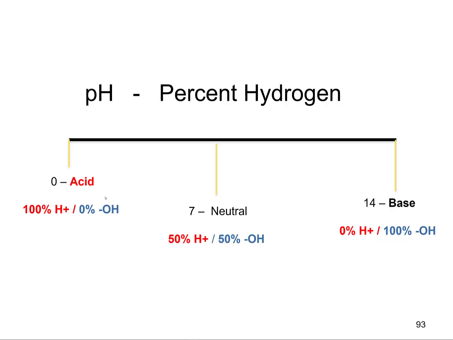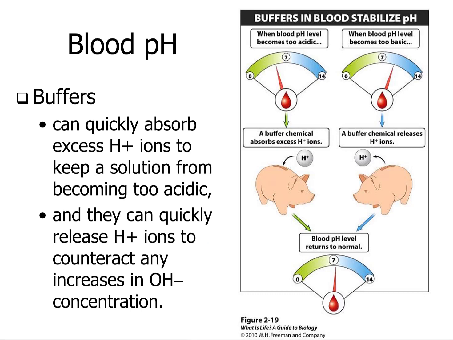So really, if we can just constantly think of pH as 100% hydrogen ion concentration at 0, and the corollary is at 14, the strong base, it's 0, and all the iterations in between. And pH 7, neutral, is 50-50. If you get that, I feel really good that you got the blood pH down. And again, just to review, the blood pH is really, really important to maintain.